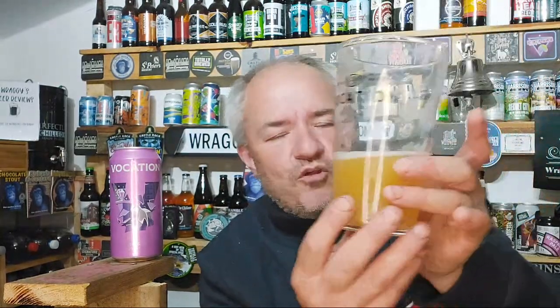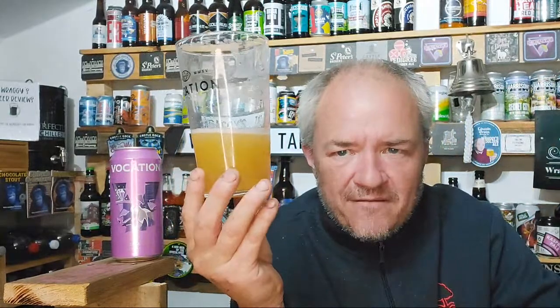But yeah, lovely hoppy tropical beer from Vocation, even though I thought I'd heard of it before, and 2 people have confirmed to me that I have, but it's not been in supermarkets. Well, not been in Morrisons at least. I'm sure it was in Asda. But yeah, cracking beer, and I'll get a photograph of it afterwards. Again, a good 4.4 out of 5, and a good addition to the range at Morrisons. What you don't want is weak crap beers, and that it certainly isn't.